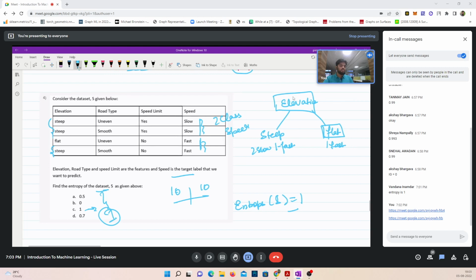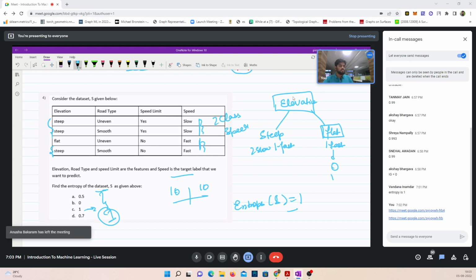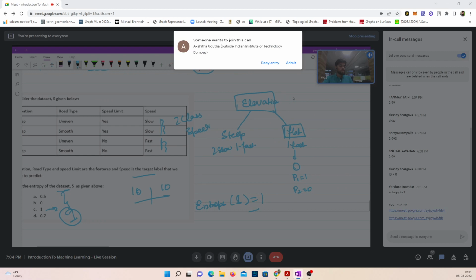Calculating entropy for this is very simple. It is just 0. Why? Because the probability of fast is 1, and the probability of the other one is 0. So 0 times something plus 1 into log 2 of 1. So this is 0.